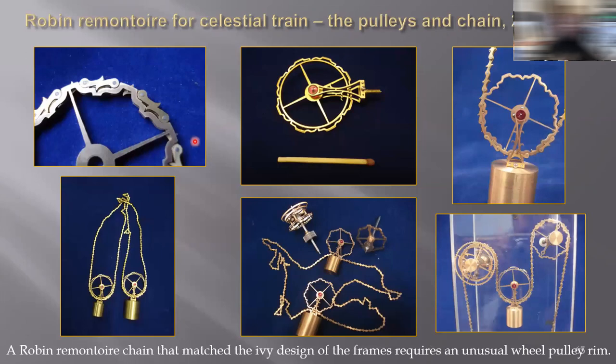Now here are a few interesting items just to look at. We have a Robain remontoir that mediates the release of the celestial train. And I wanted a different kind of chain, something that had little spurs in it, like all the rest of the ivy shaped parts. So of course, if you have that, then you need to have an interesting looking pulley also. And so that's what we use here.